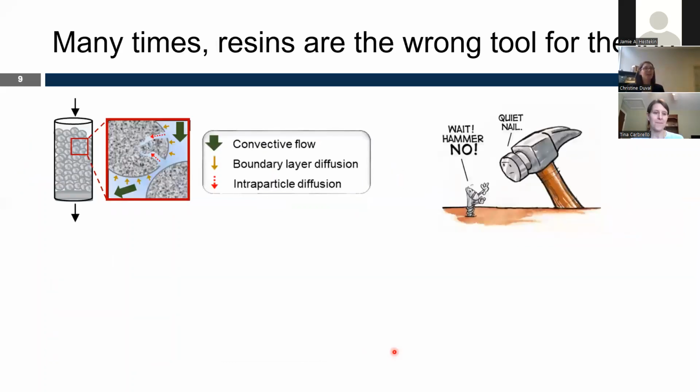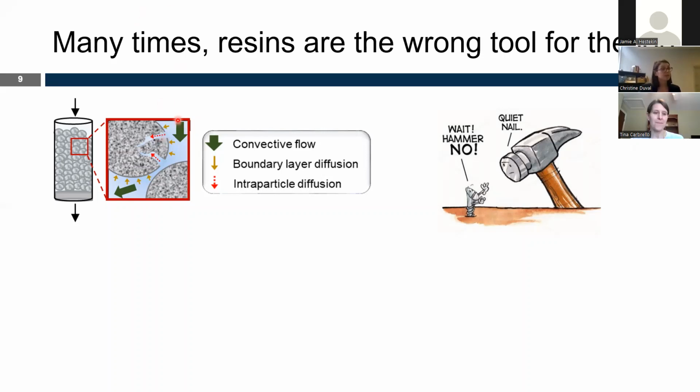However, many times, and this is something that I think we've learned a bit in the membrane community, resins are not always the right tool for the job. One of the major problems that we see with any resin is that we have small particle sizes, and what we have is diffusion limited transport. If you have a packed column and your species is diffusing through the interstitial space in between your resins, when you go to have a binding event, that ion needs to diffuse not only to the surface of the resin, but it needs to diffuse into the pore to access more of those binding sites. And diffusion is generally a slow process, whereas convection could be much, much faster.